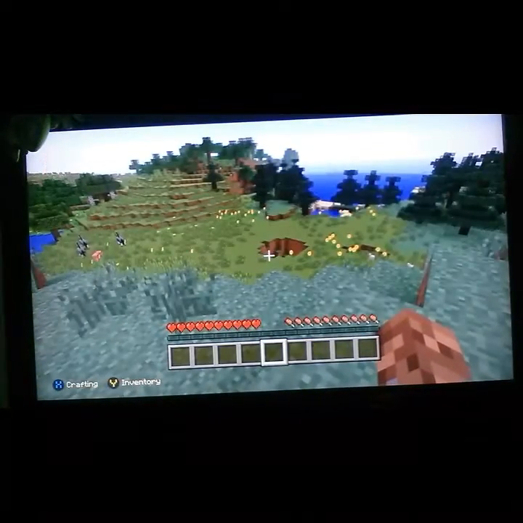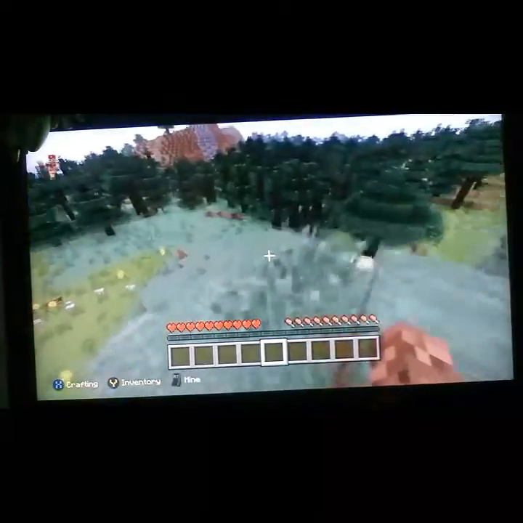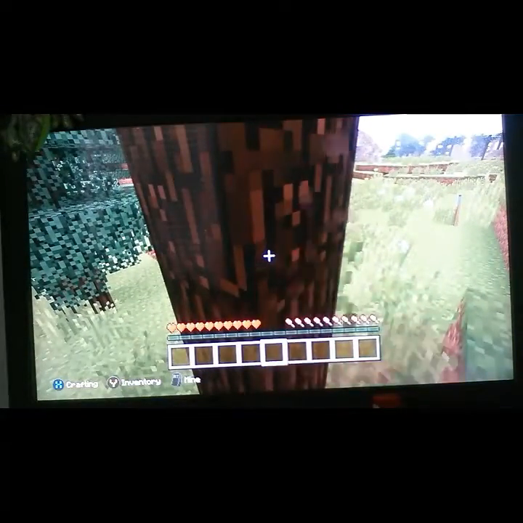So let's go and get some wood first. Yeah, let's go and get some wood. This is good for a couple of trees around this area. I know it's like dark oak, but that's fine.